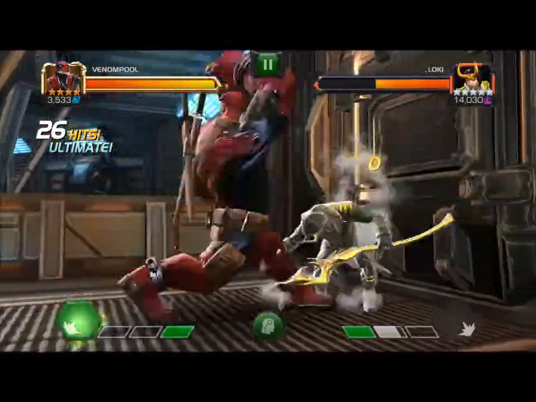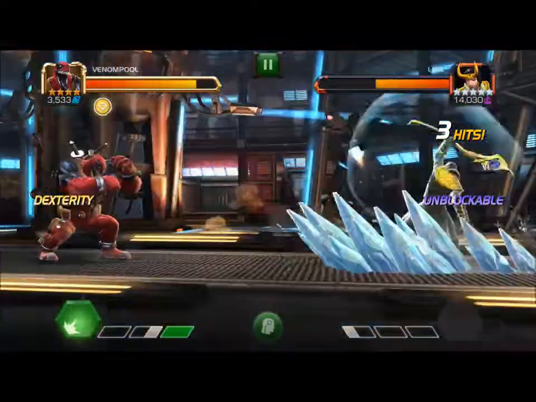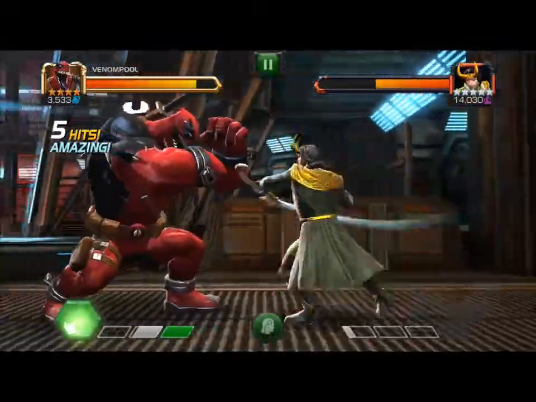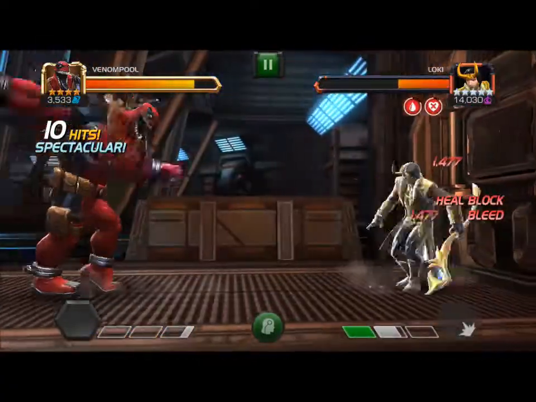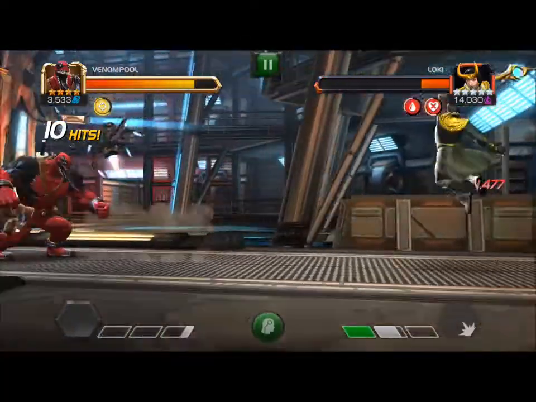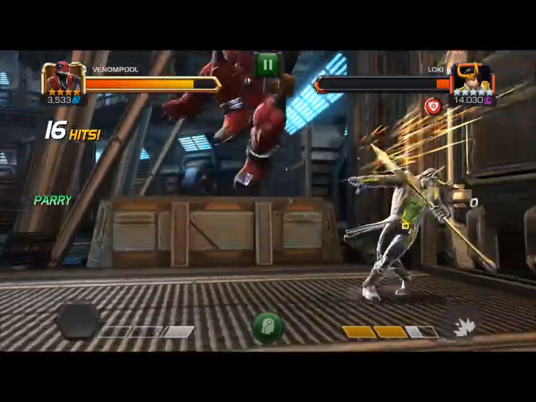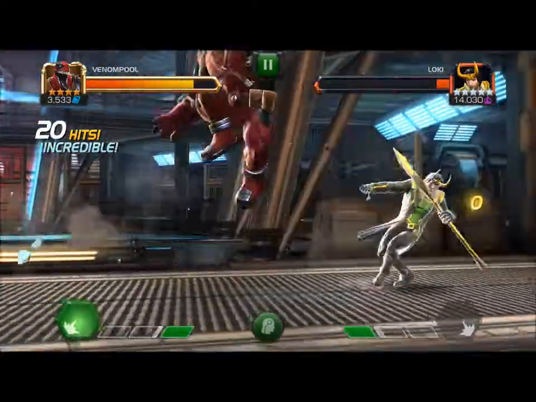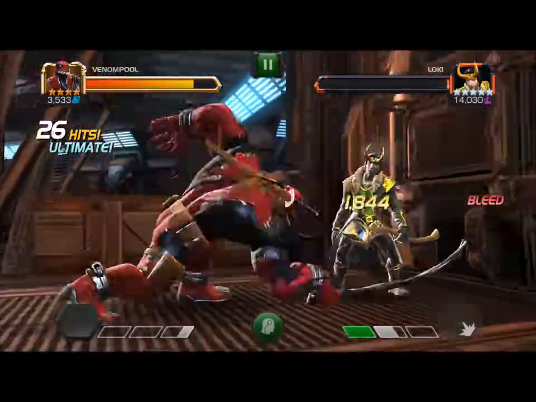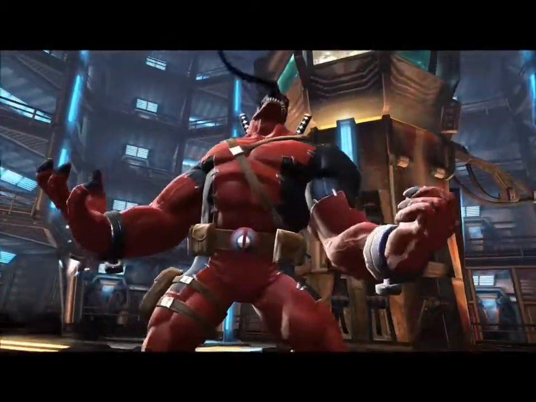Not too bad, about a third of his health from the L1 bleed, so a couple of those and he should be done. So I'm going to save up to the level 2 to see how that does. More like half. So the level 1 was about a third, level 2 was about a half. Regardless, third special should finish him off here. Venom Pool. Fairly underrated quester. I personally like him a lot.